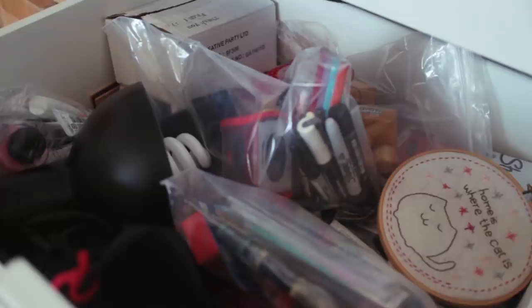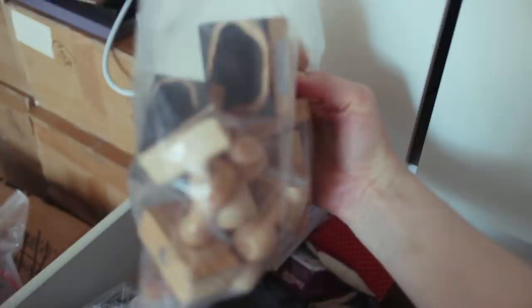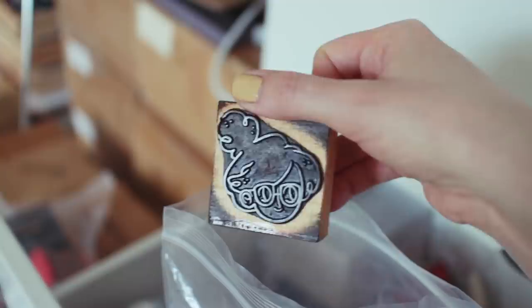So for example, I just packed a few of my stamps and art supplies I left in Hastings. Who remembers this? These are very old stamps I used to use in my shop. For example, I don't know if you can see, but this is Cereal's face and I used to use these stamps in Berlin when I had to do a few things for my envelopes. I don't use this anymore, but I think they're just lovely and cute.